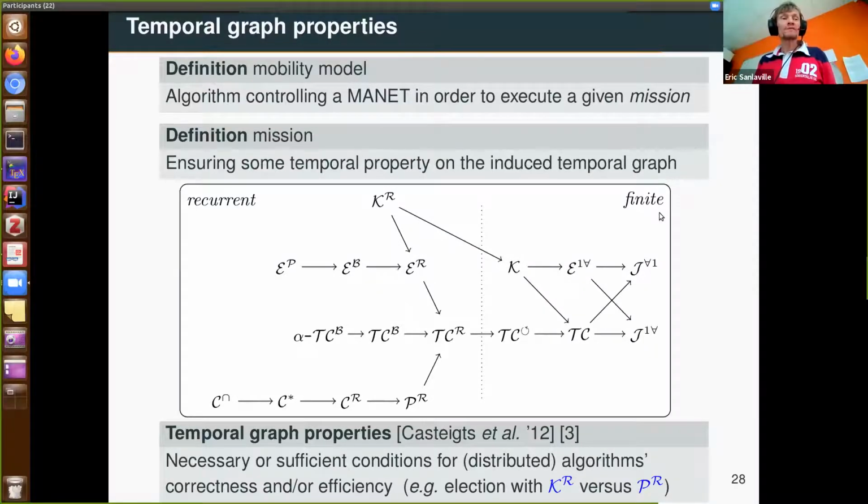And the other half of my question is, do you think there might be some temporal graph classes based on structural properties for which you may find some interesting results about sparse spanners? So maybe I can talk about one other research direction which you could take considering temporal spanners, which is that instead of asking if there exists a temporal spanner or sparse temporal spanner, maybe you can ask, does there exist one which has a footprint which resembles a tree?